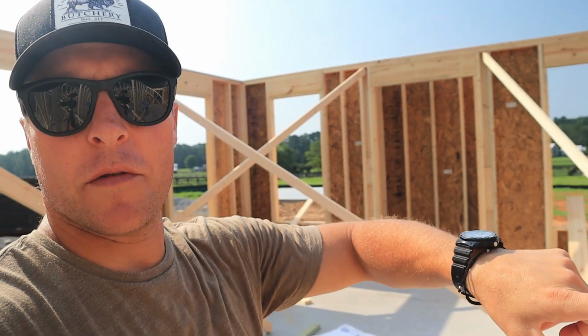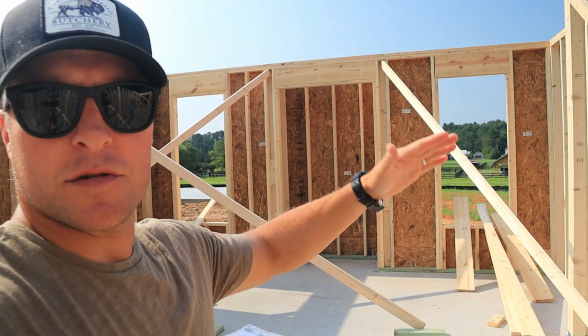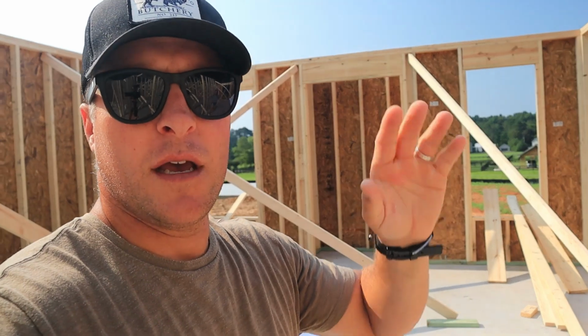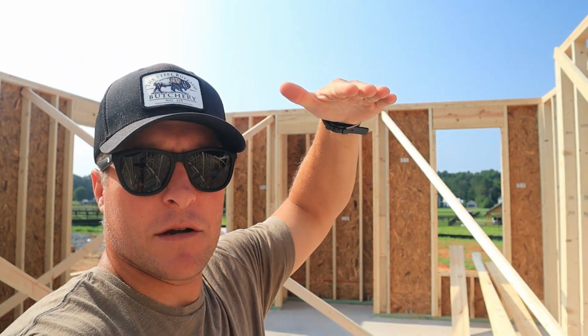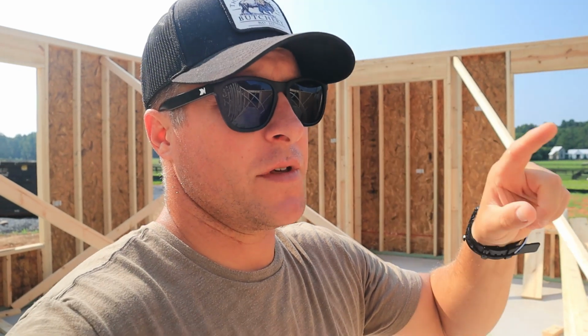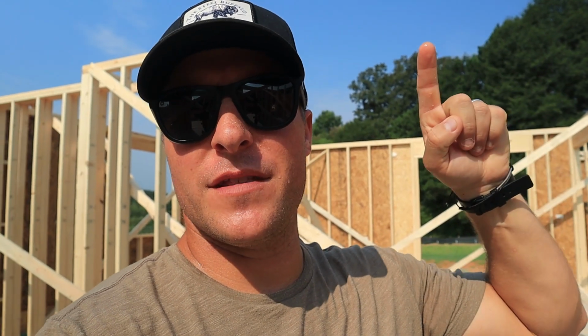And that's why we got all this cross bracing right here on the walls. Because they're pretty much set square and straight and level, but until they get the floor system on the top, like right here, then they really won't be able to tie the walls in 100% fixed yet. So hopefully the floor system shows up next week. And hopefully next time you see this, it will have the floor joists going in.